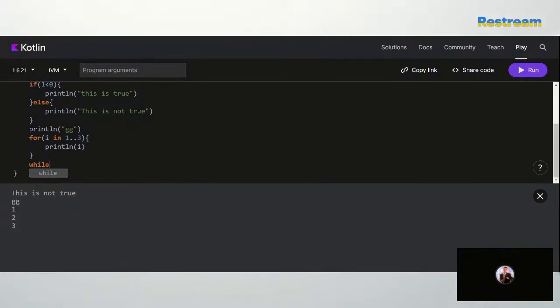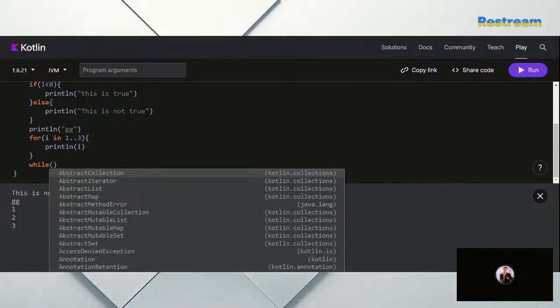There are jump statements, which means that for a particular value of i, you can jump out of this for loop, or you can break the for loop. Similarly, you can do that with a while loop. Let's imagine you want to iterate the value of i from 1 to 10, but when the value of i is 5, you want to just end the loop. For that, you can use break, and we'll just see that example.